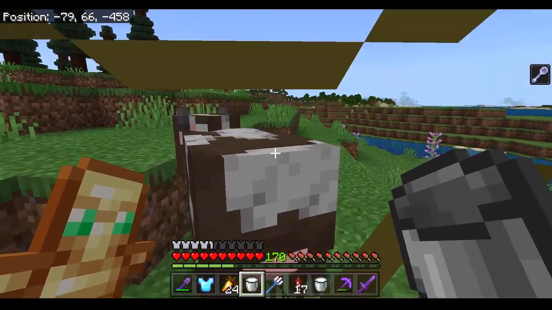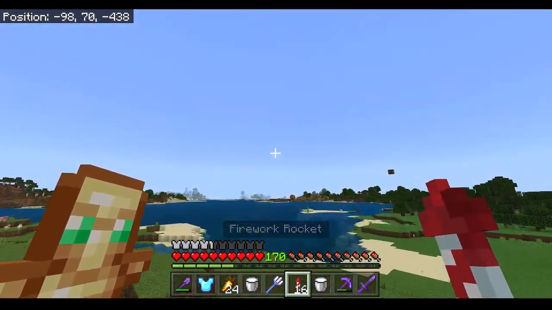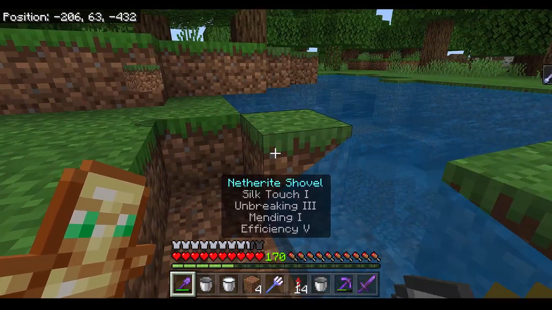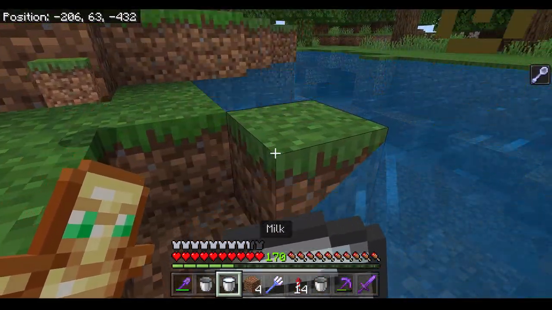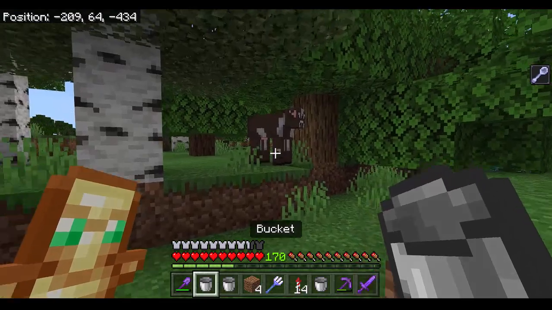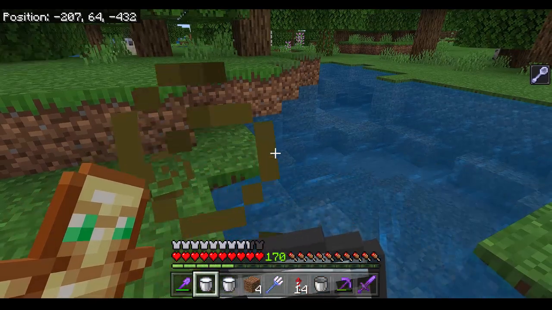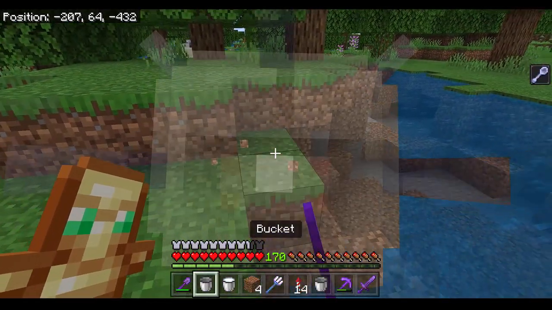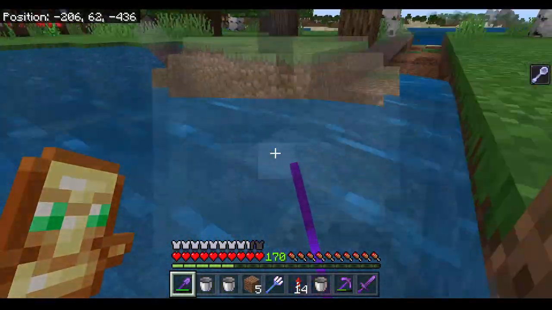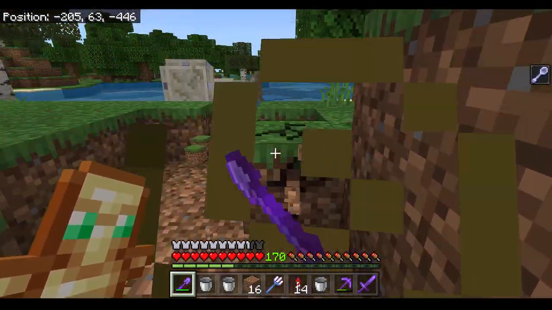So we are going to just find a cow, fill up our buckets, get rid of this mining fatigue, fill up our buckets again, and start mining. This is going to take forever, isn't it? At least there's some cows here. Oh my. This is gonna take a long time. Well, we can finally see him, so that's good.